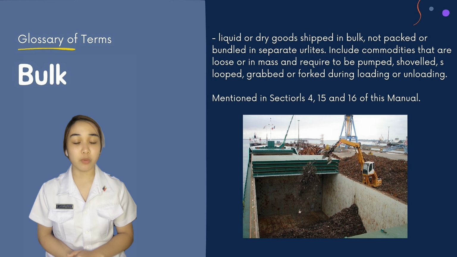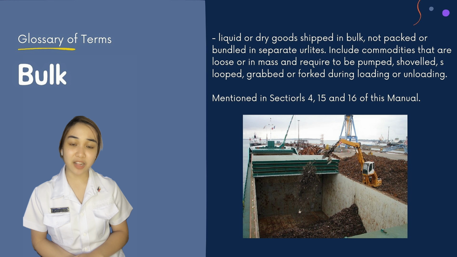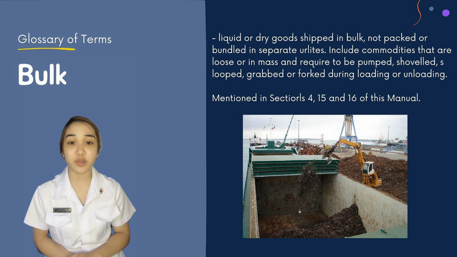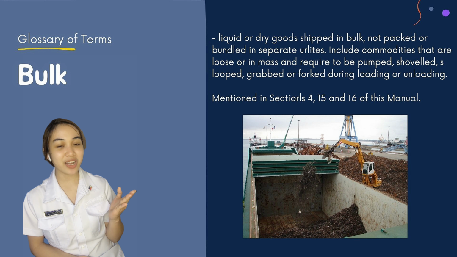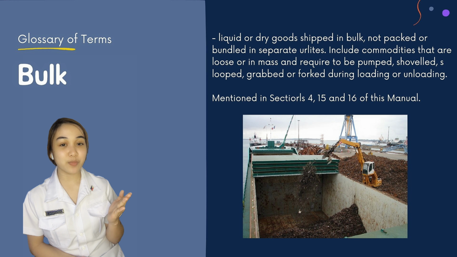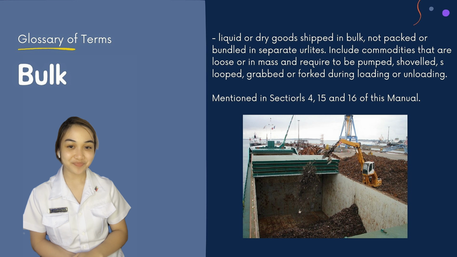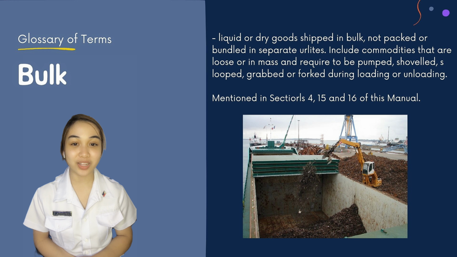And next is the bulk. From its word itself, liquid or dry goods shipped in bulk, not packed or bundled in separate airlines. Include commodities that are loose or in mass and required to be pumped, shoveled, slopped, grabbed, or forked during loading or unloading. As you can see in this picture, the sand is being forked by a fork. Yeah, that is bulk cargo.